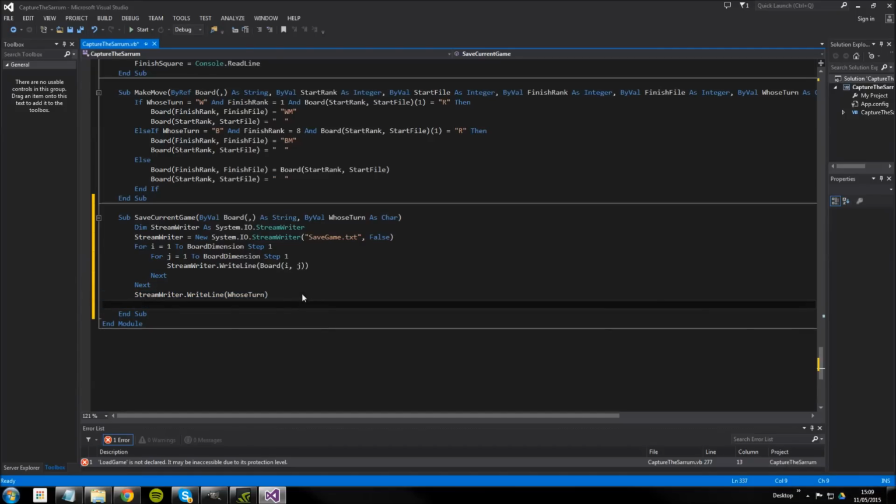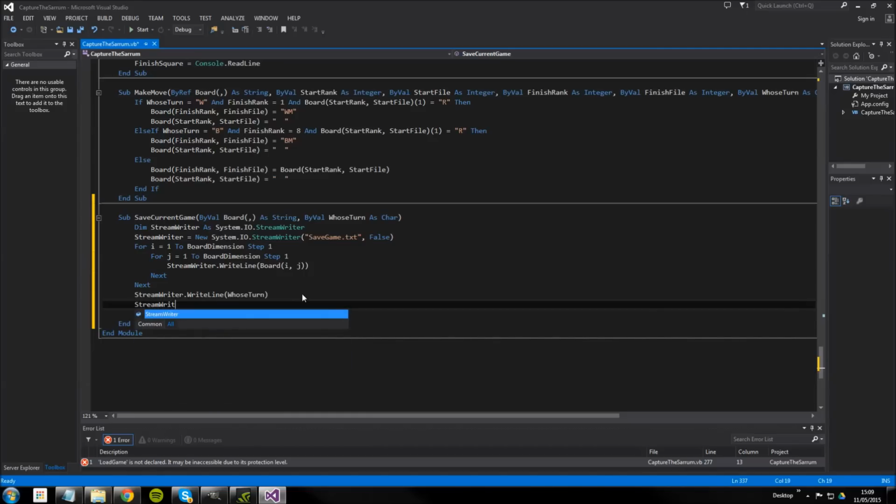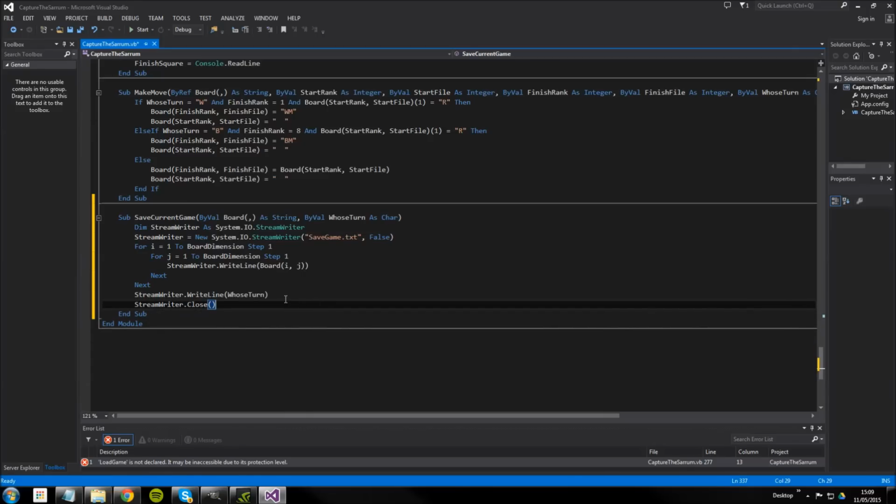There's one more thing we need to do with this sub. We need to put a little line at the end here that says Streamwriter dot close. So what this will do is close the file stream, and it will stop you having any errors of not being able to load the program or anything. It's very neat. It's very tidy programming. It's a bit naughty not to do that. So you need to make sure you put that close at the end. So we're closing the file stream, saying right, we're done with that file. It's left there. We're going to carry on with what we're doing and not focus on that.